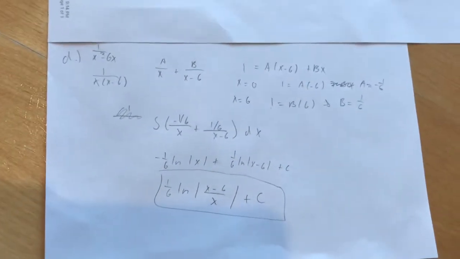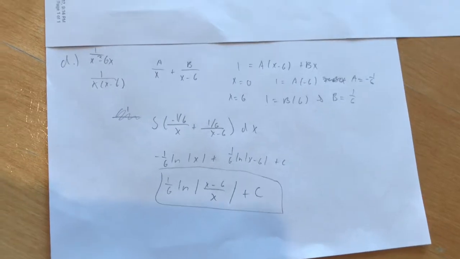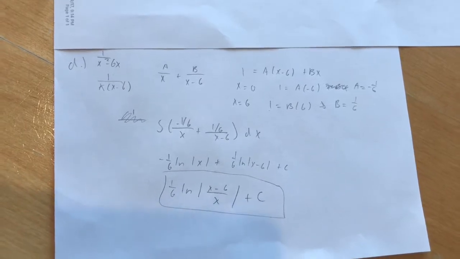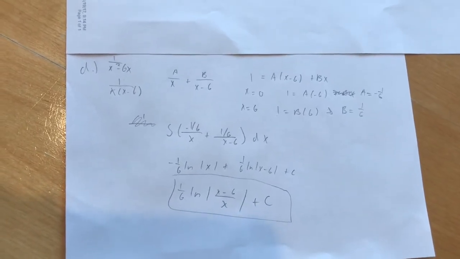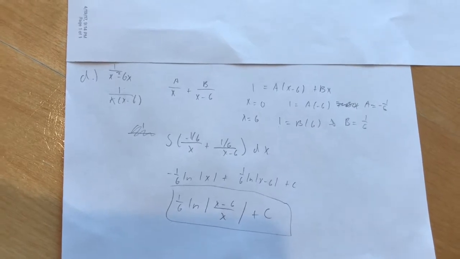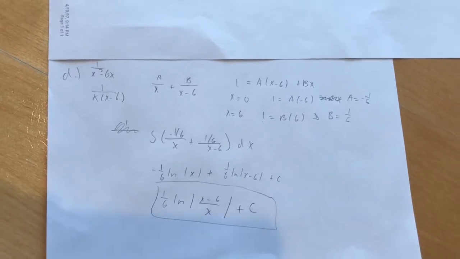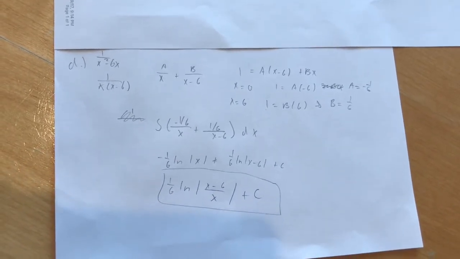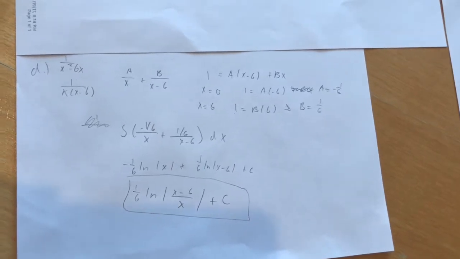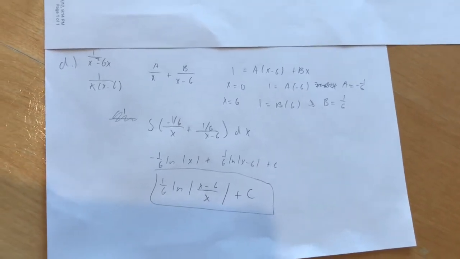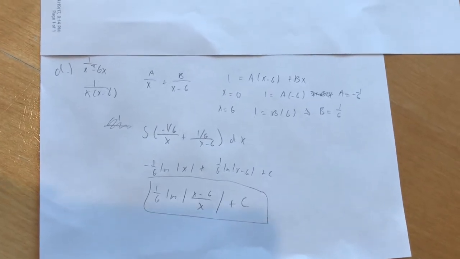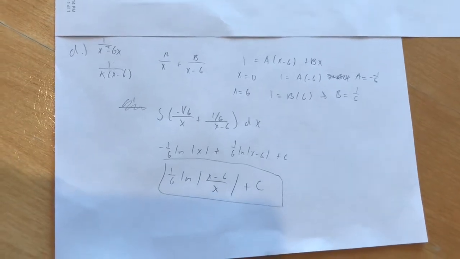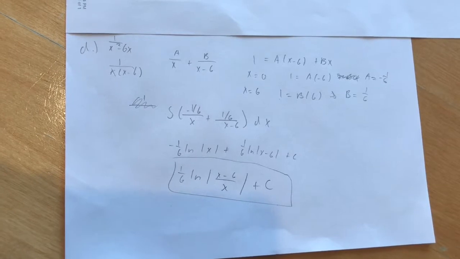So for PFD, we start out by factoring the bottom. We're just going to take out x, and we get 1 over x times (x minus 6). So now we have to figure out what to do next. We set everything equal: 1 over x(x minus 6) equals a over x plus b over x minus 6. And now we can eliminate the fractions overall, multiplying a times (x minus 6) and b times x. So we get 1 equals a times (x minus 6) plus b times x.